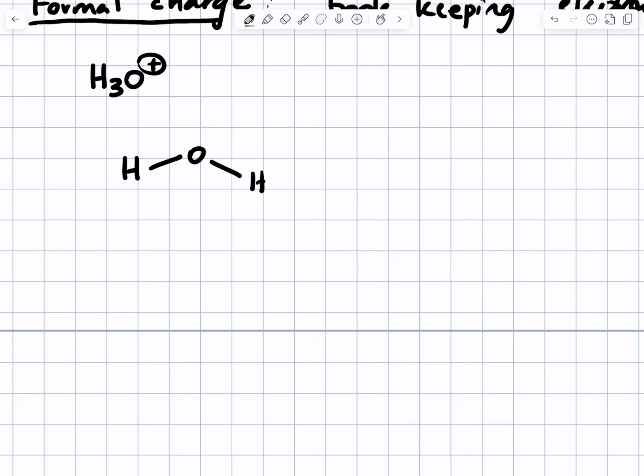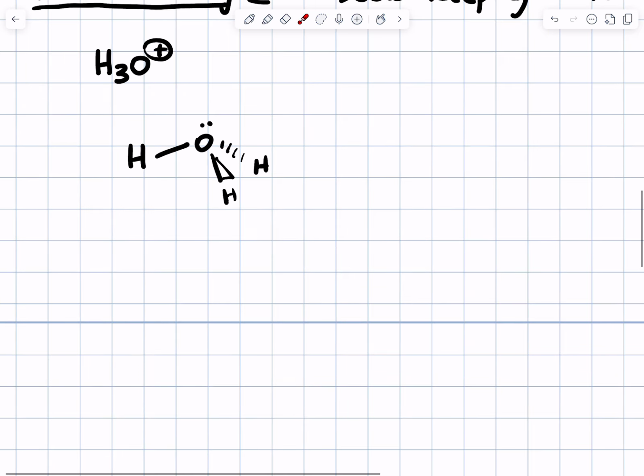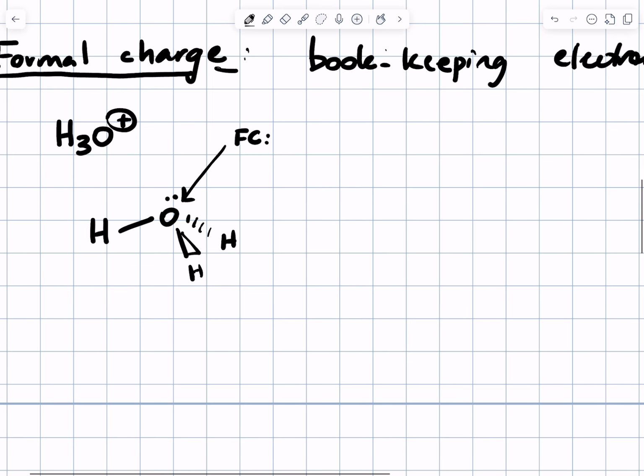Technically, I suppose, if we were going to draw it, we would draw one of the hydrogens as a wedge. We would try to represent its structure as pseudo-tetrahedral or trigonal pyramidal, where the lone pair occupies this position up here, then there's the hydrogen, then this hydrogen's a wedge, and this one's a dash. That's H3O plus.